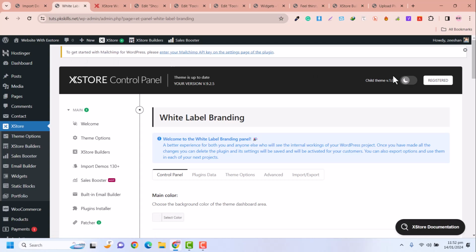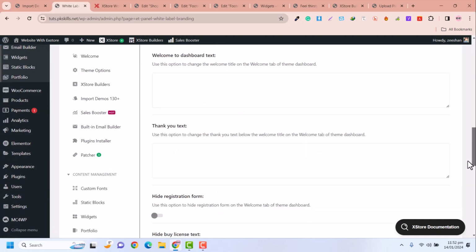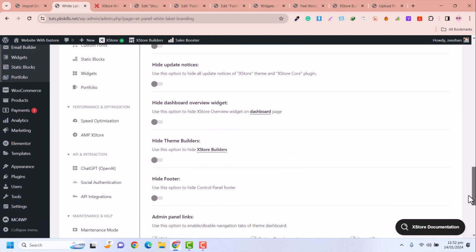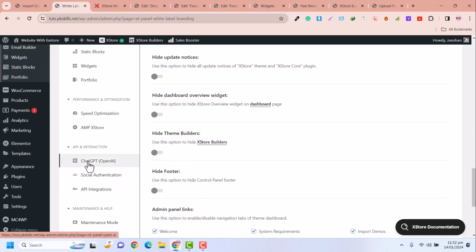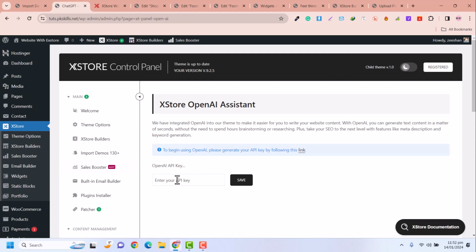For the writing process, you need to have many other things or hire writers, but with XStore you can just integrate the ChatGPT API and start writing blogs. For example, if you click on ChatGPT OpenAI, in that you can just add the API.